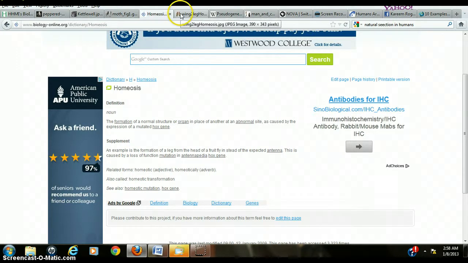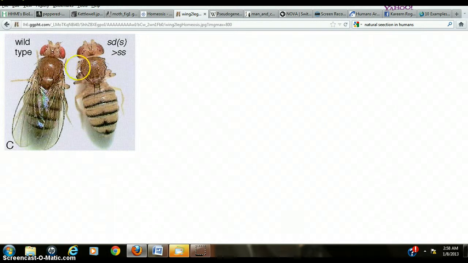An example that I will show you is this picture right here. As you see right here, these are the same types of insects. However, this insect has wings on its back. However, unlike this insect does not have wings right here, but it looks like it has an antenna or legs to replace the wings. And this is an example because this insect's environment probably forced it to rid its wings for some reason.